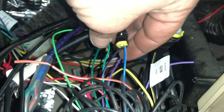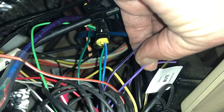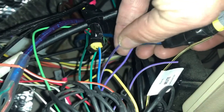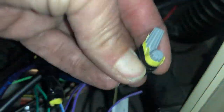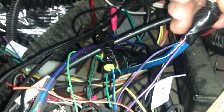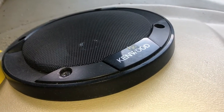The other speaker uses the purple wires. You have purple solid (fat, positive) and purple with a stripe (skinny, negative). I got these little wire connectors — and since I don't really know how to splice wire, I just twisted them together and taped the hell out of it. That's the easiest way I figured out, and it works. Then I got one of these hole cutter bits that goes on your drill — you cut a hole and put the speakers in. My friend Justin gave me these Kenwood speakers.